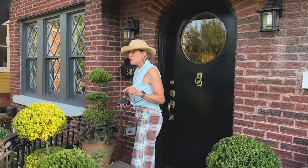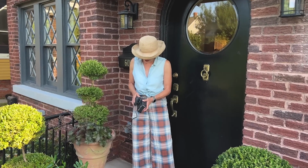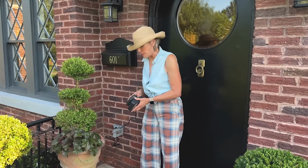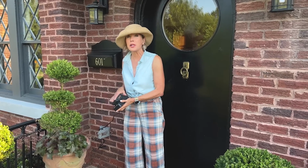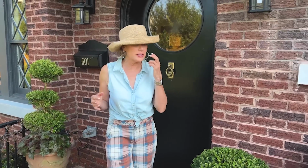And when I'm using these tools, I just keep a charger plugged in over here, and when it's not in use, I keep it in that closet right inside the door, so it's always at the ready. I've got an outlet right here underneath my mailbox, so if one of them starts to get a little bit weak, I can just plug it back in, do something else in the garden, and then come back and get the battery. So I love the ease of that.